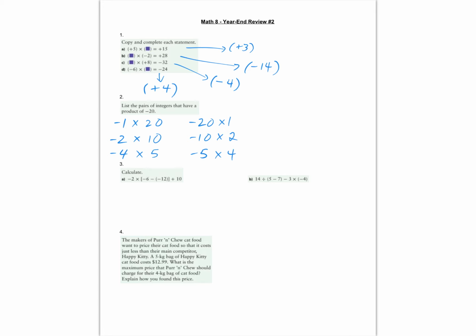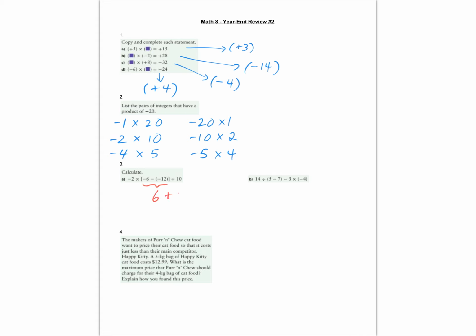Okay. Next one here, we've got some BEDMAS. So we're going to do what's inside the square brackets first. Okay, negative 6 minus negative 12. So we're going to use the temperature analogy because we're adding and subtracting integers here. Okay, this is subtraction. So if it's negative 6 outside, and Mother Nature takes away 12 degrees of coldness, that means it warmed up 12 degrees from negative 6. So in other words, it's negative 6 outside, and the temperature went up 12 degrees. So that gives us 6.